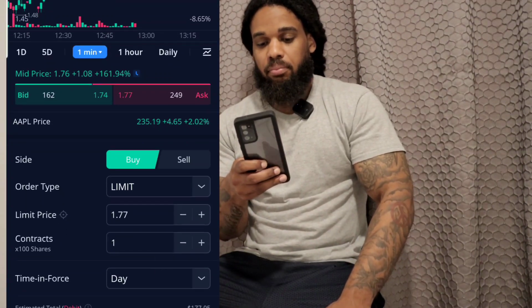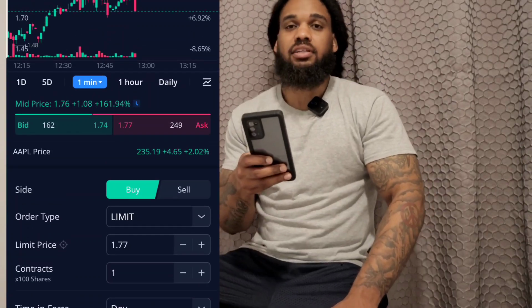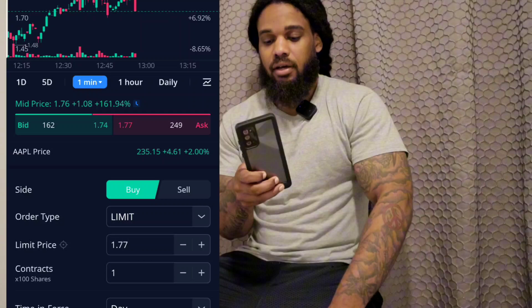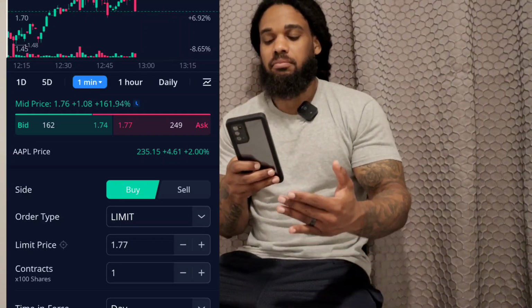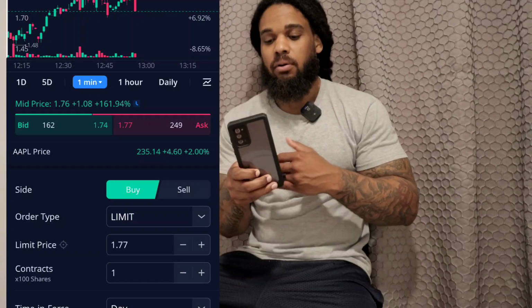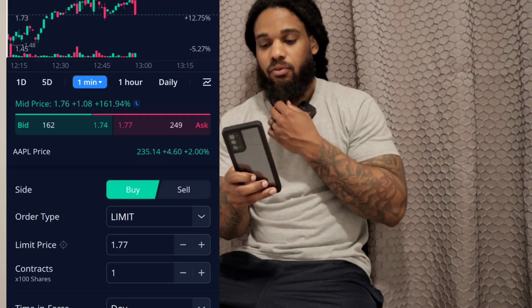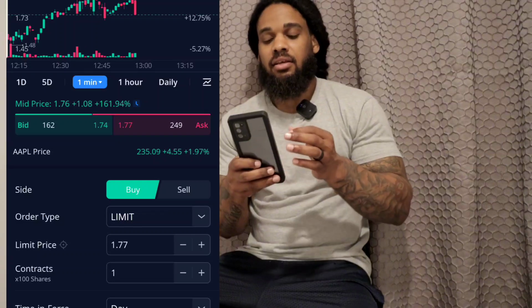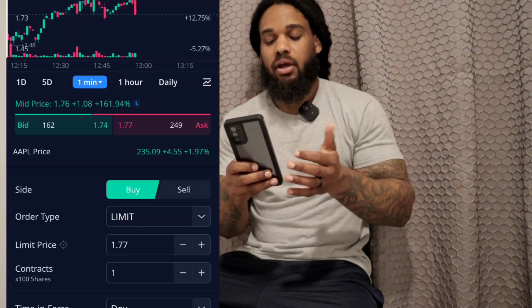The mid price is pretty much where you could potentially get the option at. The ask price is what most sellers are asking for right now, and the bid price is what most buyers are asking for right now.